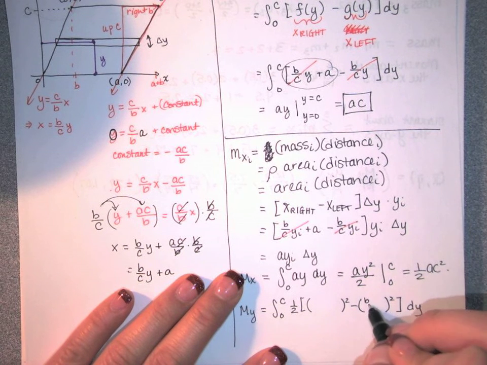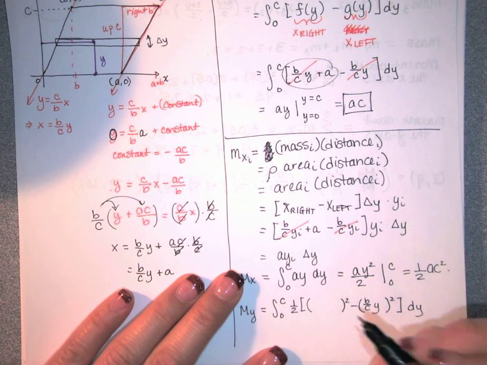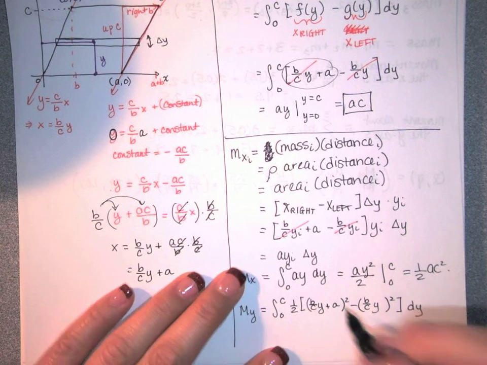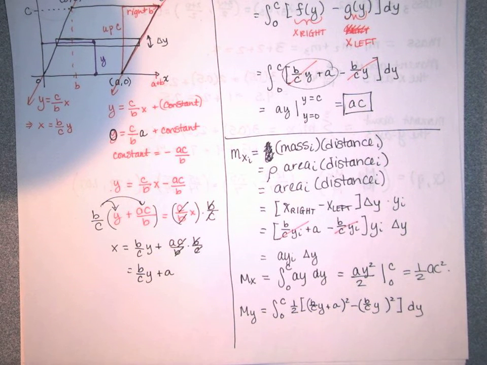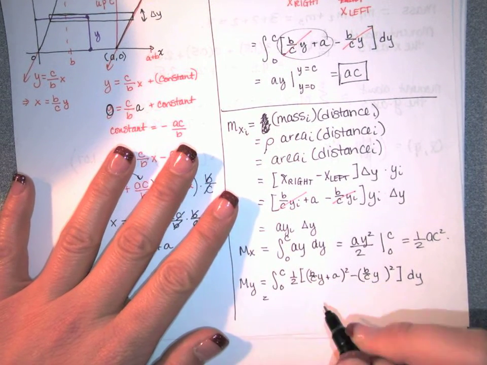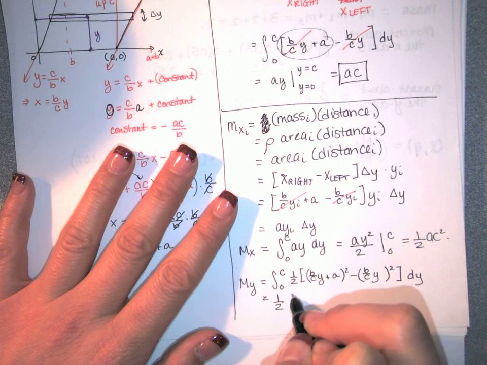X on the left was just this line, and x on the right was this line. That just comes from the algebra. Or if you prefer, you could find that distance to the y-axis and find the area and then simplify everything algebraically, and it's going to cancel. It's going to be exactly the same thing as this. Our density is 1, so that's not shown here.